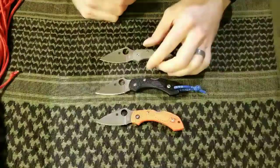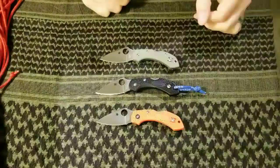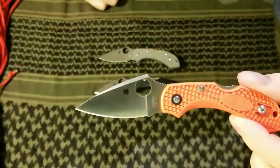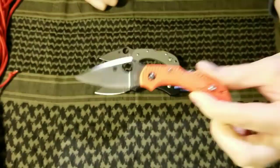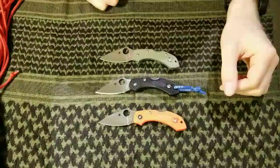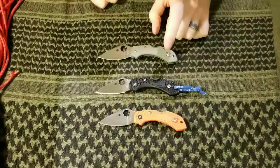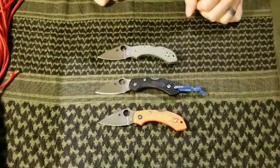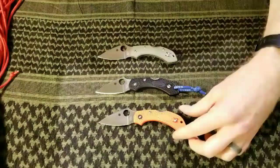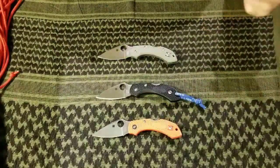In my opinion, I love these two. Absolutely love them. I think they're one of the best EDC pocket knives in the world, definitely in my top five list — the Spyderco Dragonfly 2. However, when it comes to the G10 version, when I first bought it I said, 'Oh yeah, it's the exact same knife that I love, only better because it's G10.'